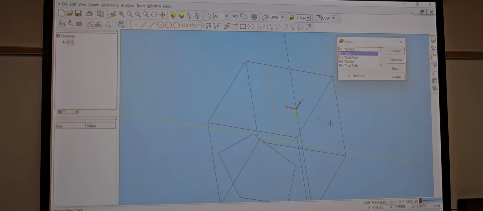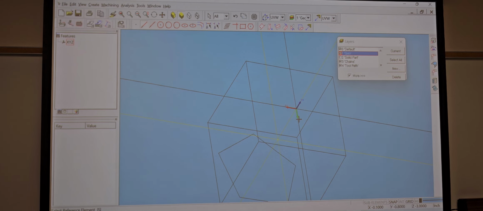When I'm trying to do my line, it's doing the sub elements. Should I just put it back to snap grid? It's up to you, it doesn't really matter. So I'm going to make another line. He's talking about taking out the sub elements, then back to grid, and taking off I. You can do it that way too. So I click that one, I come down 3, boom.